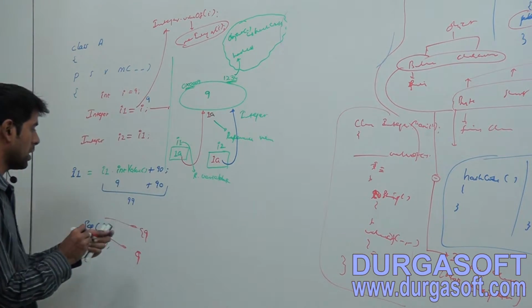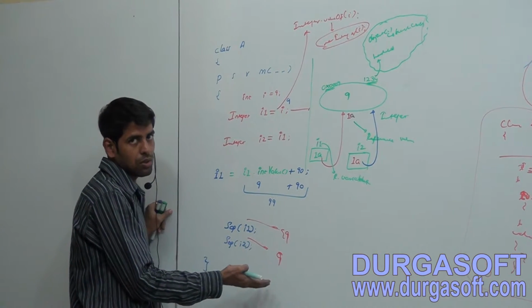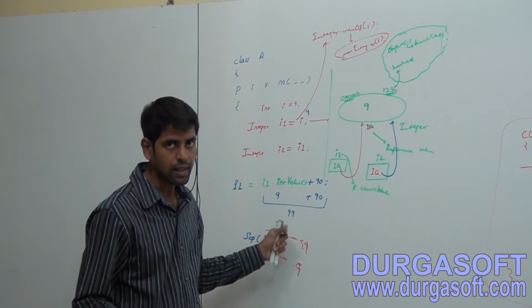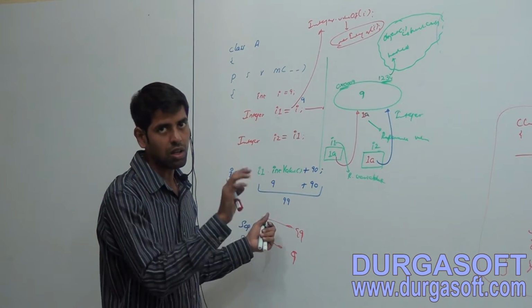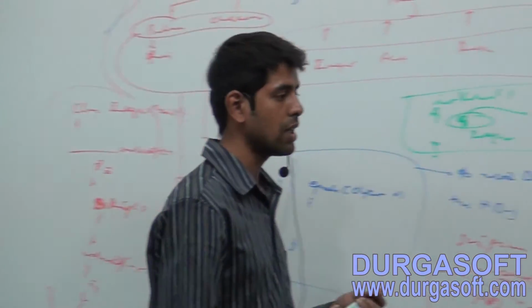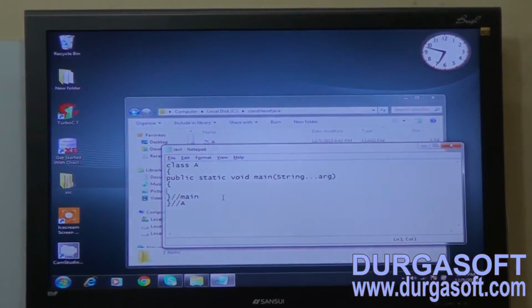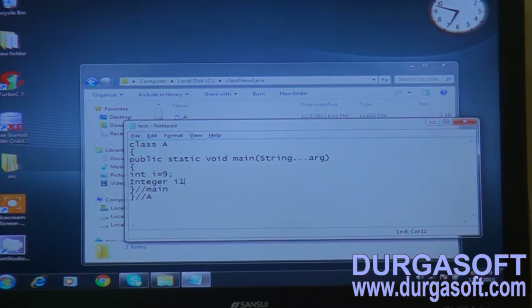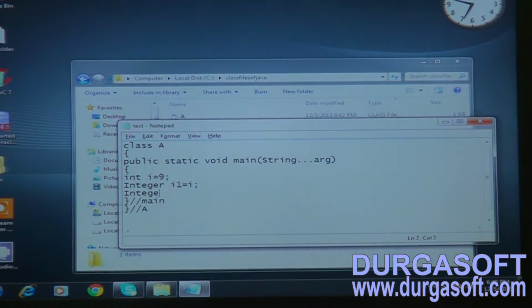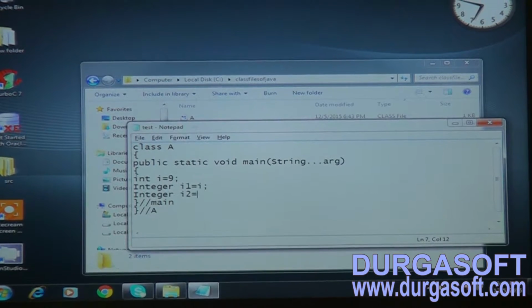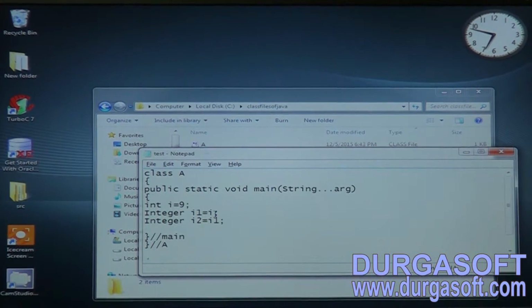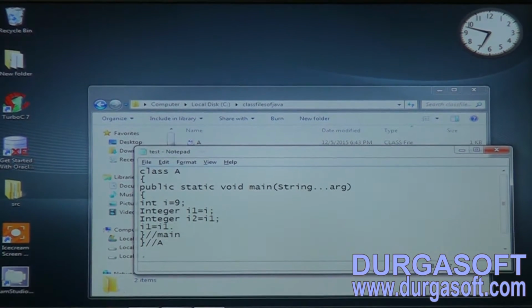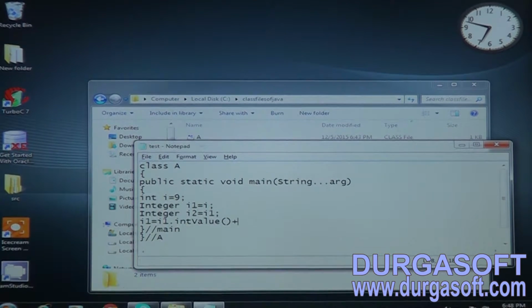Now observe, if I compile and execute, this will be the output. I will give the reason why you get this output, and also I will show one small trick here. First let me compile and execute this piece of code. I have taken int i = 9 and Integer I1 = i. Later I assign I1 to I2, and I call I1.intValue() + 90.